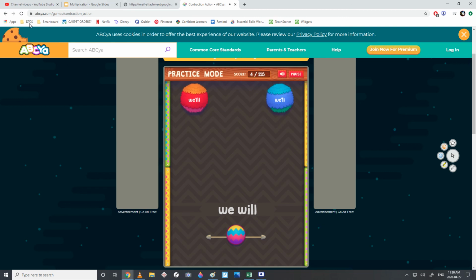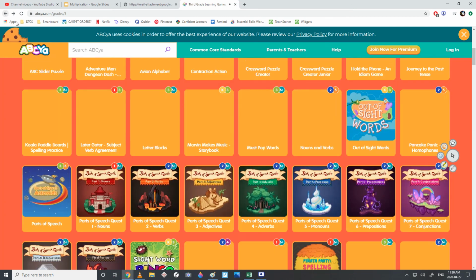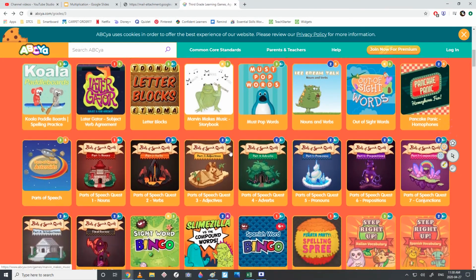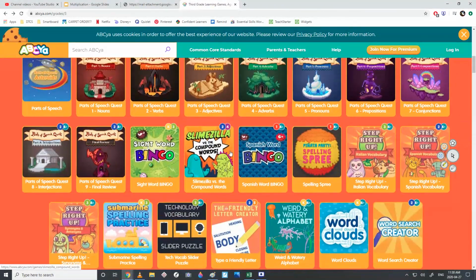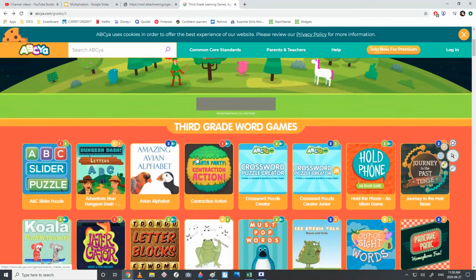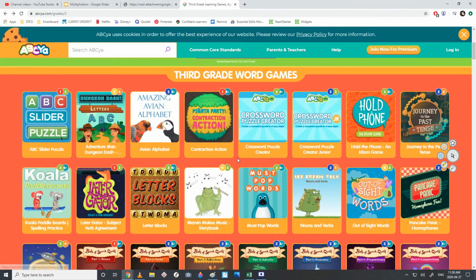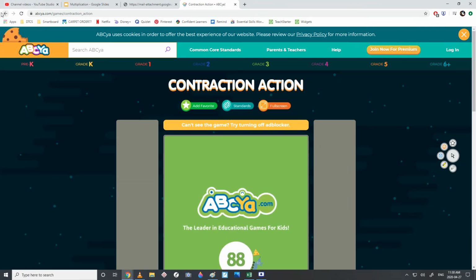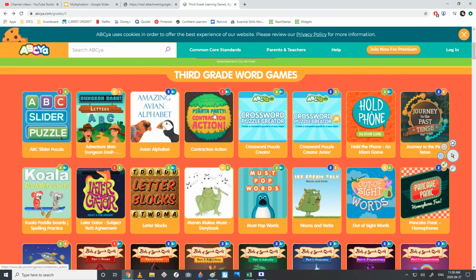So this one, contraction, what's it called? Where'd it go? Am I blind? I can't see it. Yes, right here. I want you to try this one. Contraction action, this one here, and ice cream talk. And I think we'll come back to this one again. Verbs can be a little confusing. I had a couple mistakes there too.